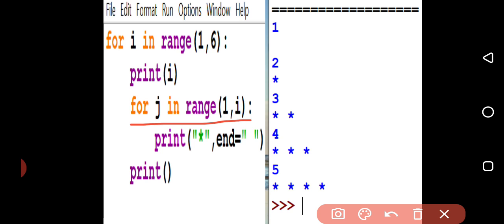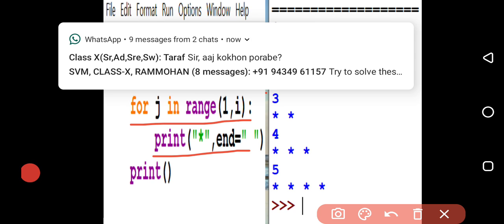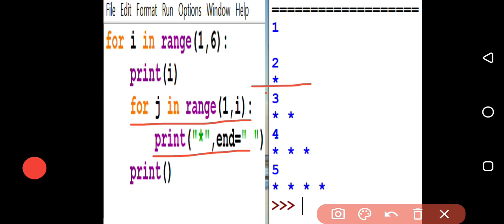Now the value of j is 1. 2 minus 1 is 1. Means one time this is going to be executed. 1 star has been printed. Now once again this loop is going to break and it will come over here. Now the value of i will be 3. 3 minus 1 is 2.